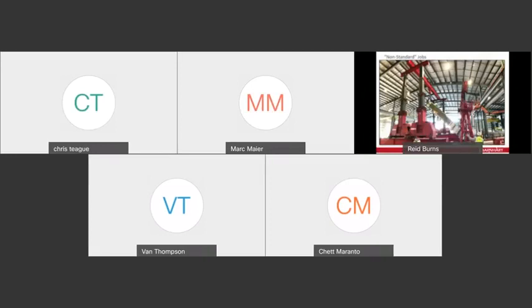The first job that I want to highlight was at an aluminum mill in South Carolina, and there were several scopes associated with this overall project, but I'm just going to touch on the setting. We had to set four 250,000-pound mill stands, and then we had to set two 120,000-pound gearboxes. To set the mill stands, we used a combination of our J&R 600-ton gantry units as a main lifting device, and we used two legs of our custom 500-ton one-shots as our tailing gantries. So we had to take these mill stands from horizontal up to vertical, travel them in, and set them down.